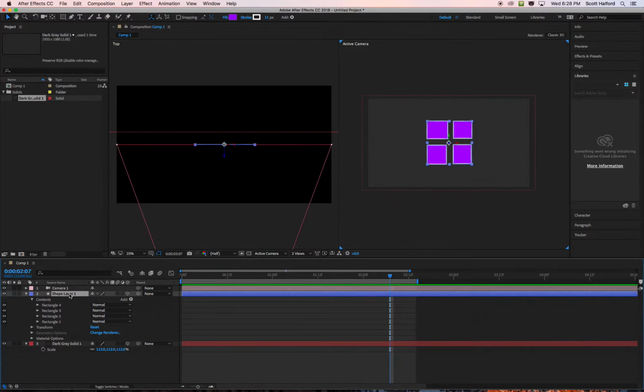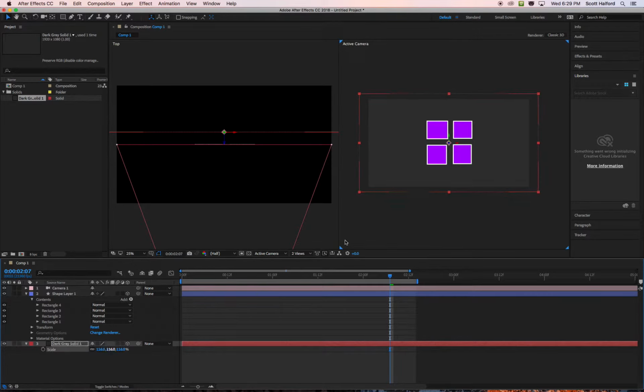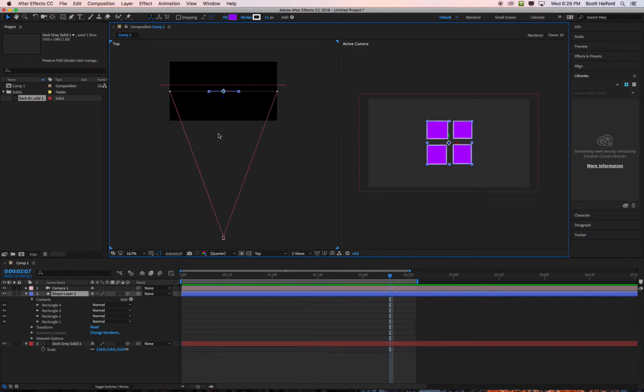All right, so now we have some separation. I just moved that backward, but while I was talking about Early Man, I grabbed the scale properties of that solid layer and made it bigger so that it would expand out of the edges of the screen. Now we're going to have this shape layer zoom physically, virtually physically, past the camera.